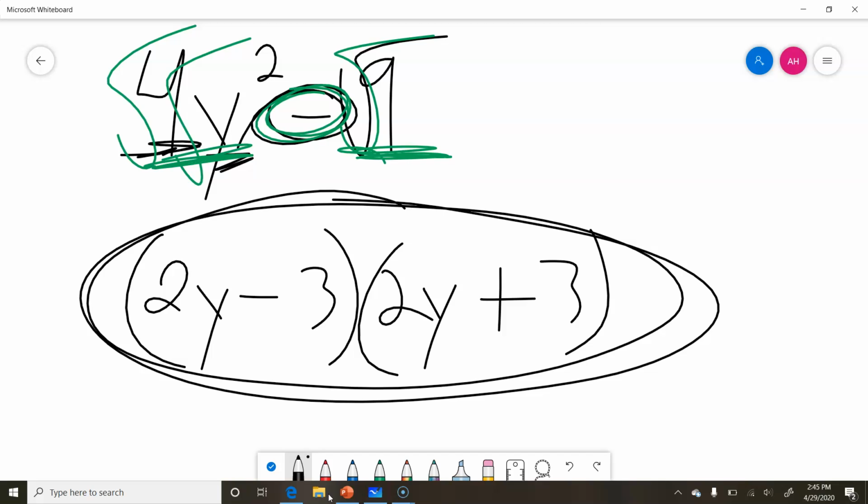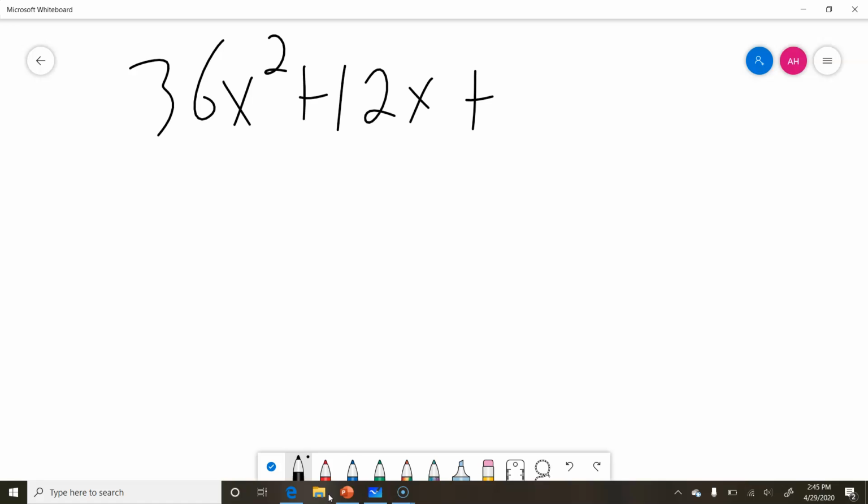Let's do one here that is, we'll probably finish with this next example, one of these next few here. One that is not a difference of squares, because difference of squares I think you guys have got down. That's not too hard to understand. Let's try one that looks like this. 36x squared plus 12x plus 1. Now on this one, again, I'm going to look at it and say, this can be perfectly squared, that can be perfectly square rooted, right? So I'm gonna give it a shot.